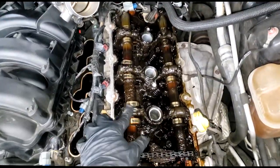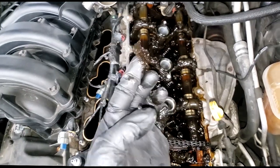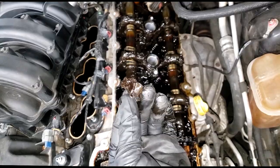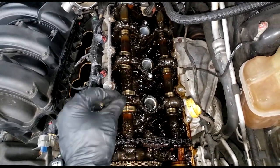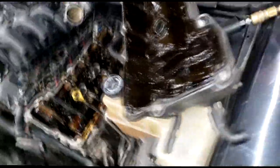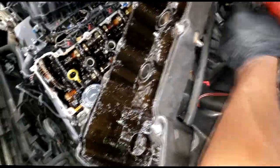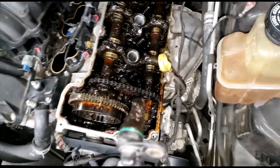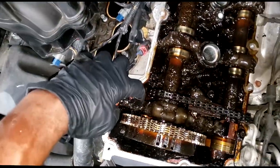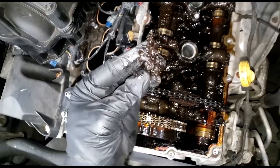Now, good Lord. Okay, I didn't know it was this thick. So that's what I say, guys. That's my whole little secret to how to tell if this engine is sludged up without doing a lot of work. Merely remove the cam sensor. Guys, look at that. All right, I'm not going any further. Look at this. There's no reason to go any further.